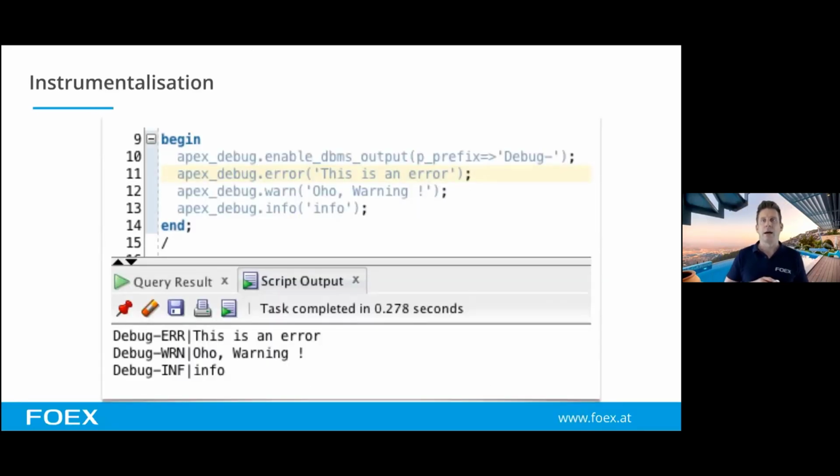All right, another thing, and that's kind of the reverse order. So you instrumented your PL/SQL code and you use APEX_DEBUG everywhere, but you want to test it standalone outside of Apex, then you wouldn't get a debug log, right? Because it would just vanish into thin air. So using APEX_DEBUG.ENABLE_DBMS_OUTPUT, you can get APEX_DEBUG to log those messages to DBMS_OUTPUT. Nice, right? So very, very thought through APIs in here.